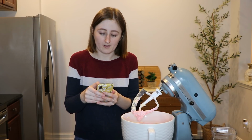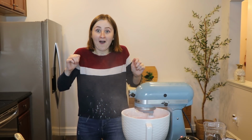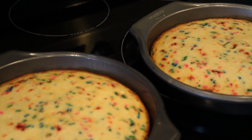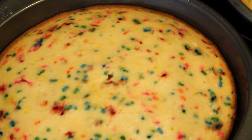Okay, the cake timer went off, but they're not done. Uh-oh. So, this is extremely disappointing. As you can see, it comes out clean, but they look wrong. I don't know what to do. I think it'll be fine when we let them cool and we ice them and stuff. I just don't have high hopes for this, you know?